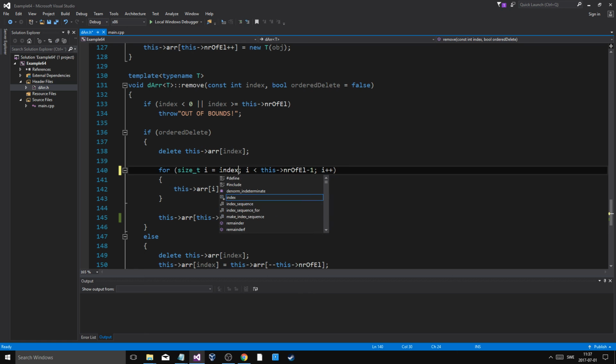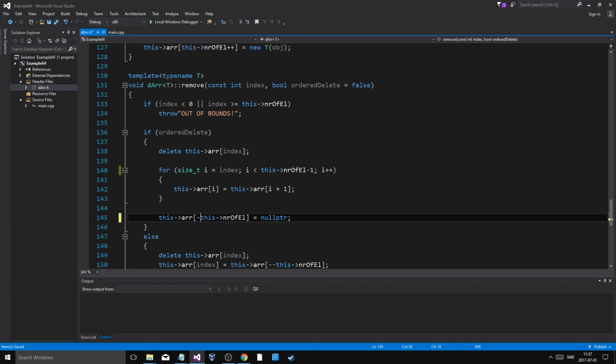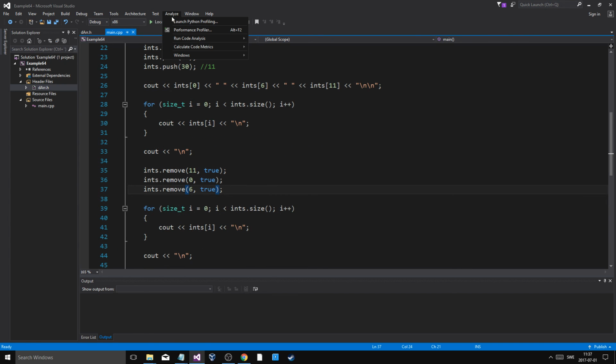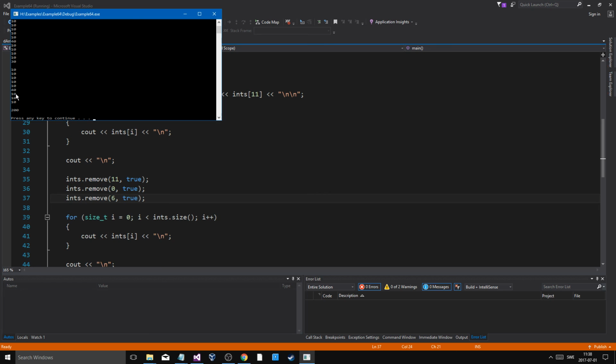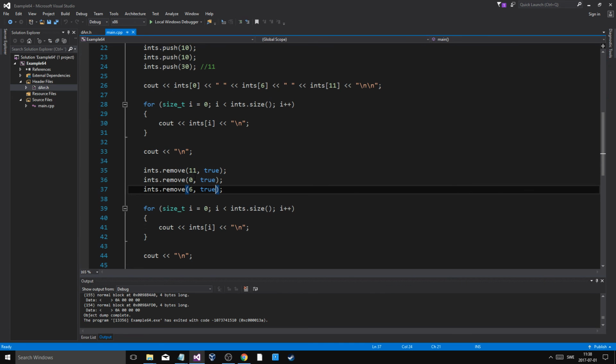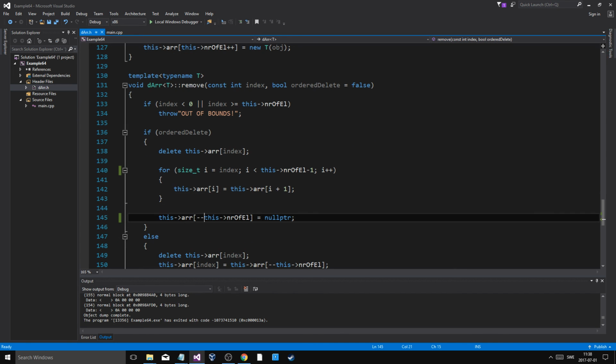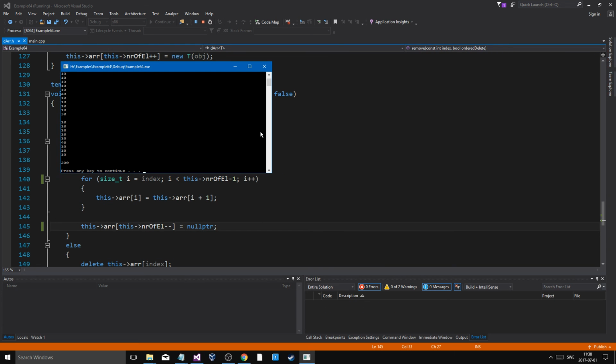Oh, this was the wrong thing. This was actually correct. So we're going from the index and forward. Wow, that was dumb. So let's try this now again. And now it should work. Yeah, 10, 10, 10, 40, 10, 10, 10. Well, actually the 40 didn't work. I think that could be because of this, but it shouldn't. It should just do this. Yeah, that didn't really matter.